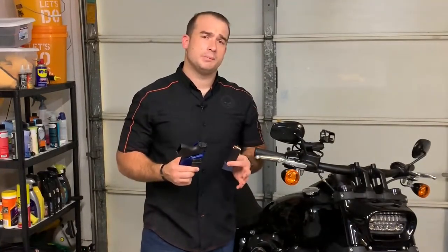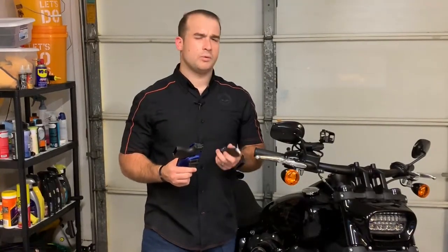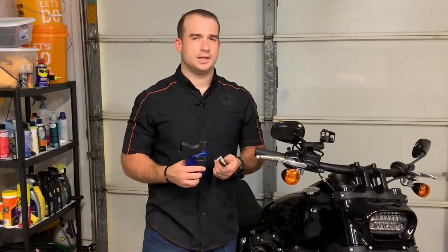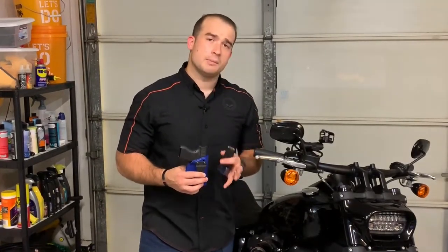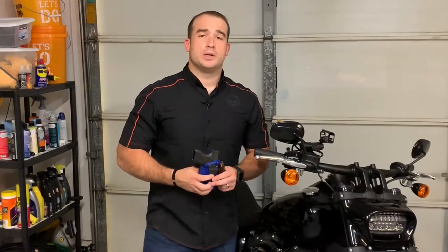Being that it's so small, I would always carry a backup mag with this. I have a Taran Tactical extension on this — it's either plus 3 or plus 4. I can't remember right now. Throw this in my pocket on my riding jacket. So that's one way — IWB, 3 o'clock. This is not my preferred method of carry; I'll tell you what my preferred is when we get to it.